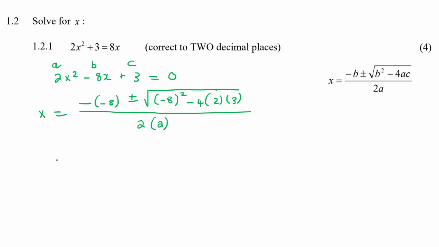Now from here, you can go straight to your final answer. They just want you to see that you substituted the right values. You do get a mark for that. You also got a mark for this part over here where you make it equal to 0. And then, okay, I shouldn't be ticking all of those because you think that's all marks. Okay, so there's a mark there. You get 1 mark for this part. And then now you can just plug into the calculator. And so to 2 decimal places, that would be 3.58 or 0.42. And so you get a 3rd mark there and a 4th mark there. And that's why it's out of 4.